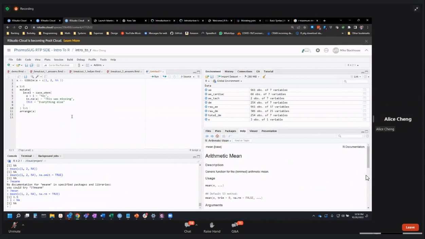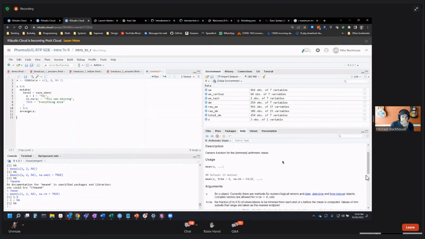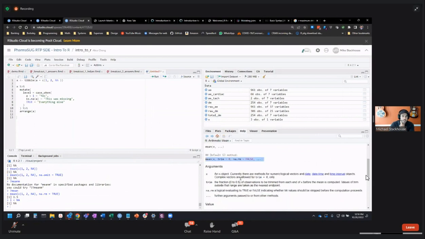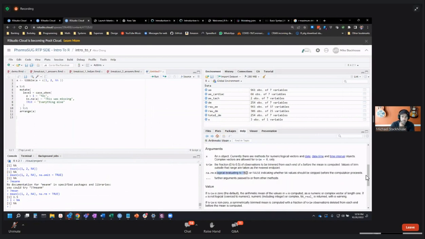Yeah, it's a parameter, and sometimes you need to dig into the help menus. When you get more accustomed, you'll get used to telling R when you want to ignore NAs. In the mean function, the na.rm argument is a logical evaluating to true or false, indicating whether NA values should be stripped before the computation proceeds. Okay, thank you.